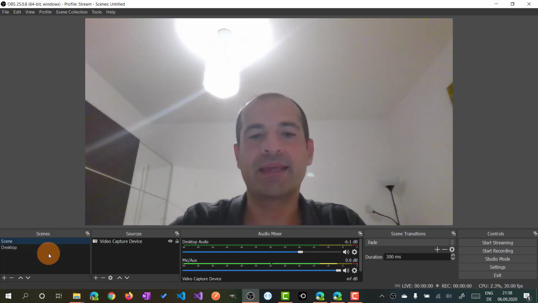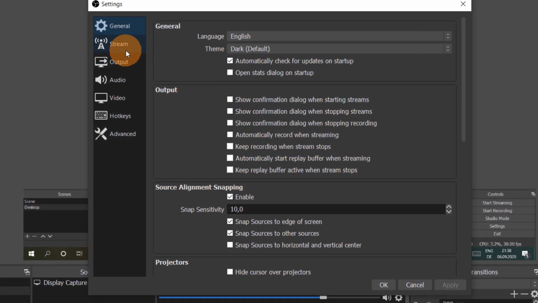And then I can easily switch to the second scene where I can, for example, share a PowerPoint presentation. Now let me click on settings because I'll show you the configuration that you have to perform in order to go live.